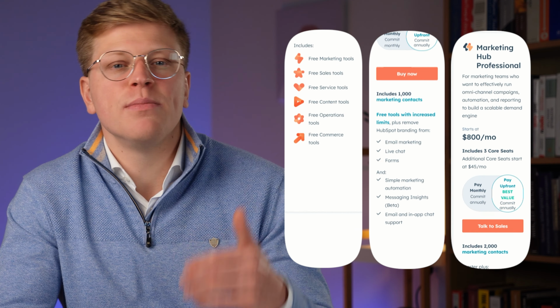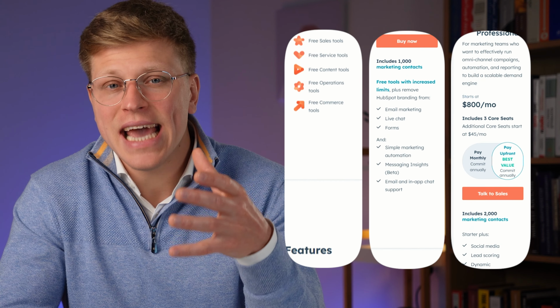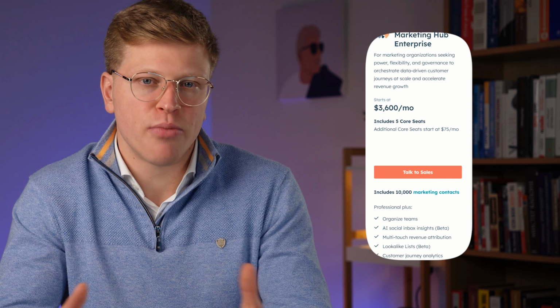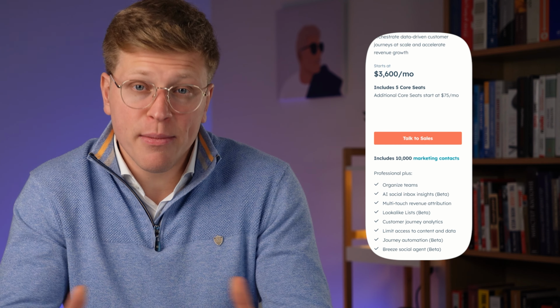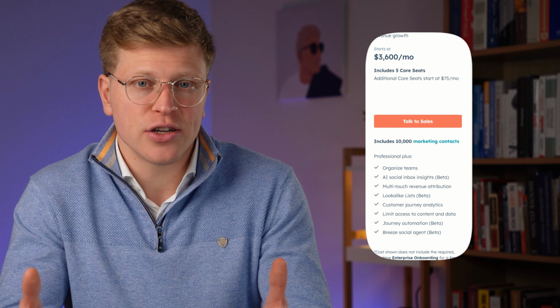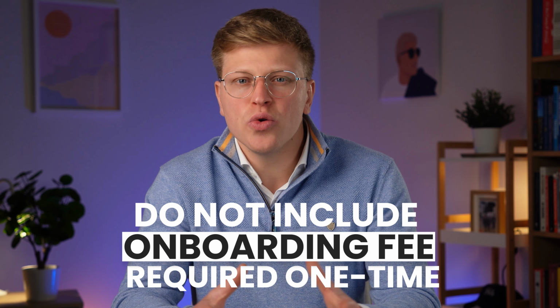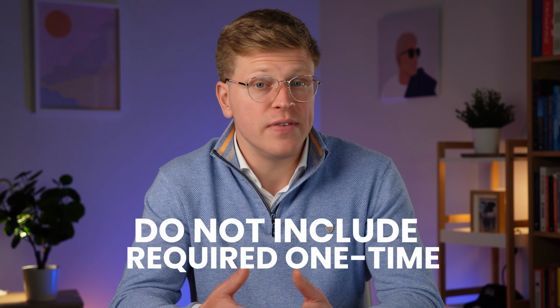From there, it jumps up to the professional plan, which costs $800 a month and includes 3 seats. And finally, there's the enterprise plan, which is $3,600 a month. That one's built for big marketing teams and includes 10,000 contacts, custom objects, and more control. The costs mentioned for the professional and enterprise plan do not include the required one-time onboarding fee yet. It's worth noting, HubSpot's pricing looks simple on the surface, but it scales fast as you add users or contacts. So definitely read the fine prints.